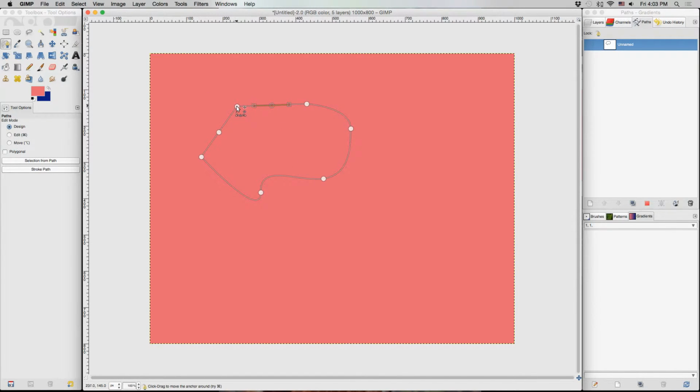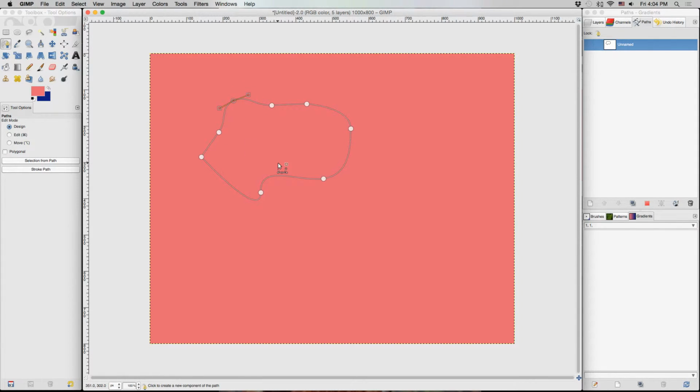Finally, the edit mode allows you to add Bezier handles to points that are just hard angles. If you were to click on the point in simply design mode, you would just move the point around, but if you're in the edit mode and you click and drag, it will add the handle to the point, one side at a time. Now when you're working with the Bezier handles and you are holding the Shift key down, this will keep the two sides locked together and ensure that you've got a nice even curve. But if you don't hold down the Shift key, you can move each one independently of each other.